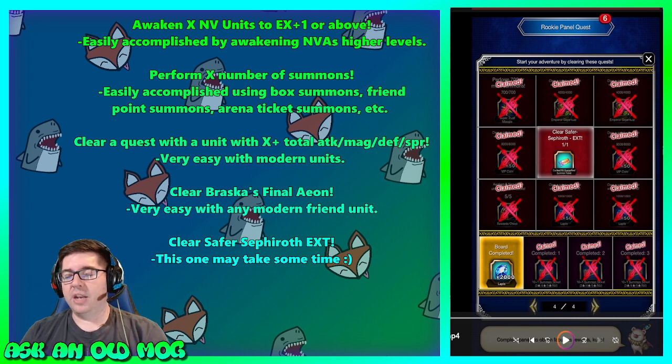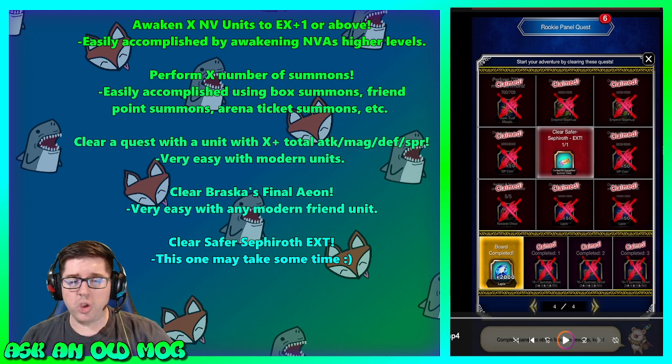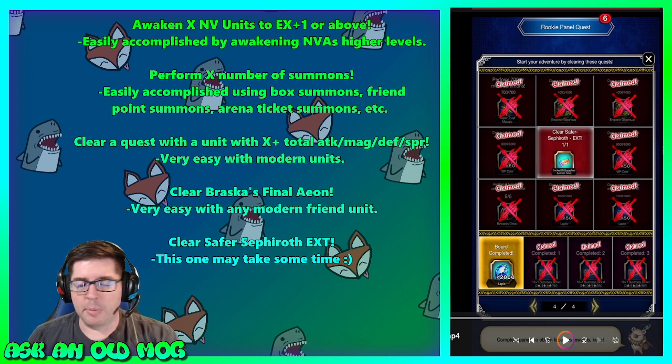And then in addition to that, for every layer of the tic-tac-toe, every line that you complete, you unlock more rewards across the bottom. And you can see where it says board completed 2000. That is definitely something that you can get. But if you collect that 2000 and then you collect clear Safer Sephiroth, you might think, why can't I move on to the next thing?